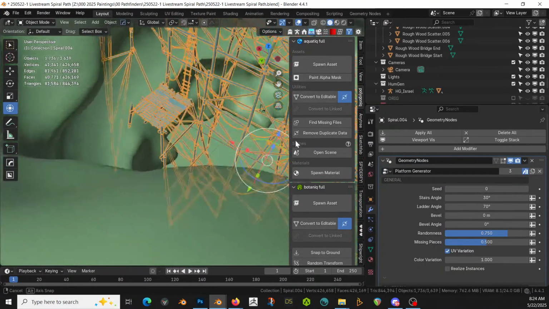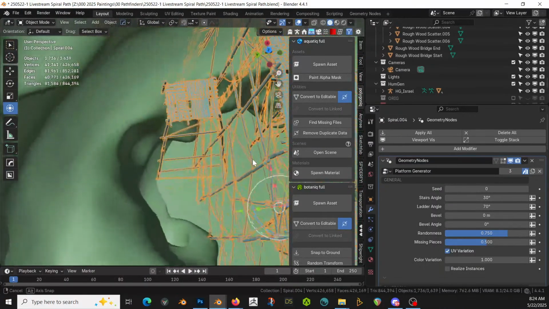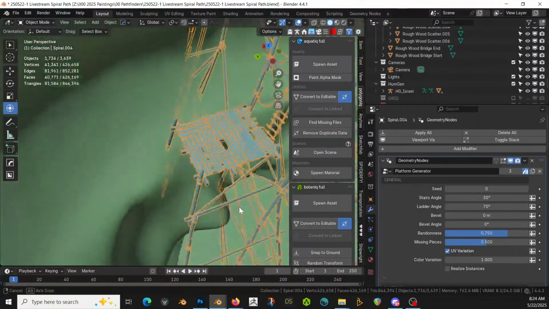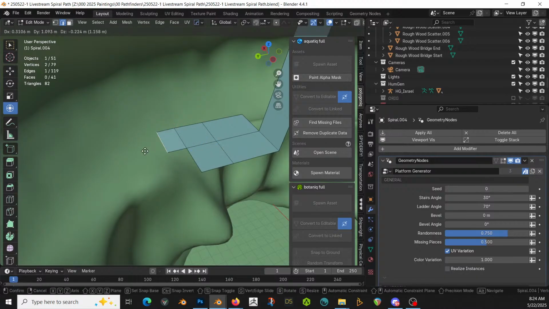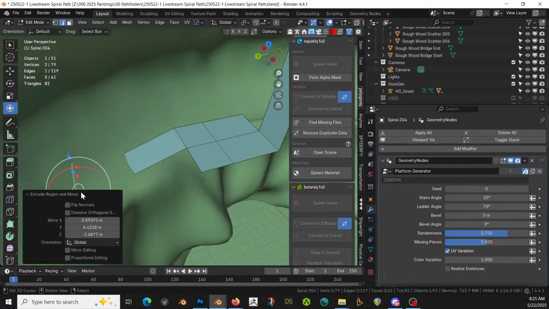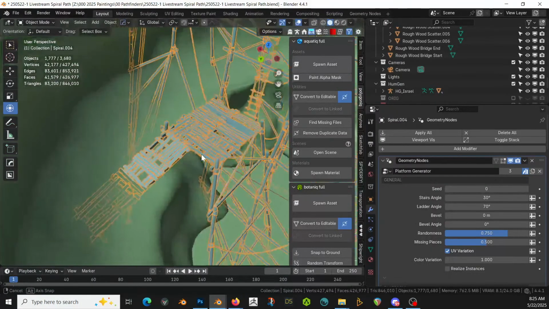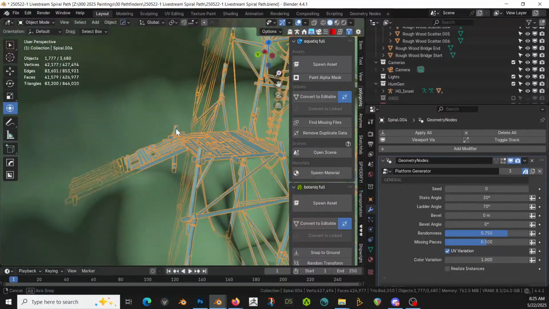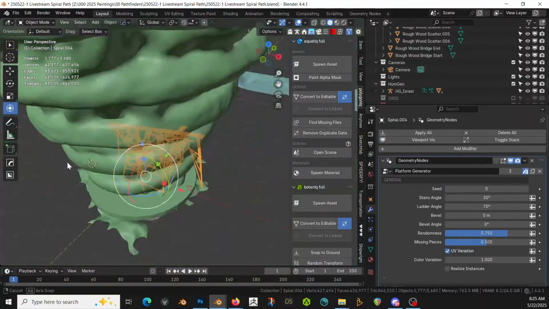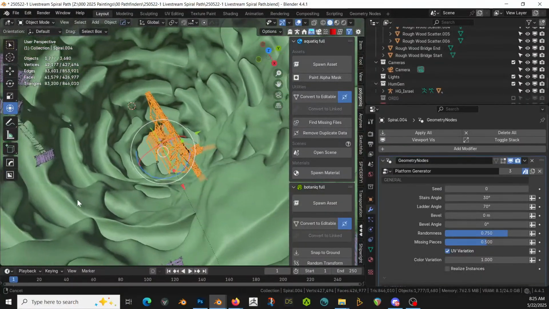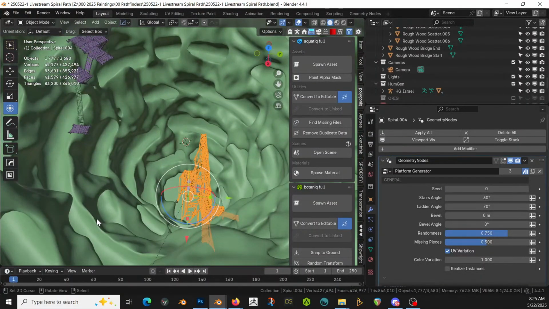Line up better with our platform too. Which if we're going to do that, let's keep going. There we go. Funky platforms.